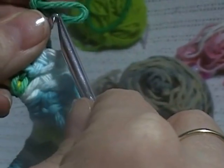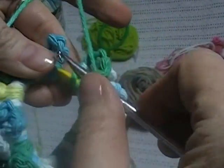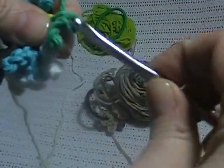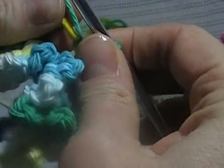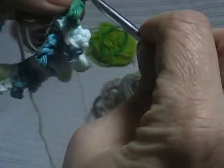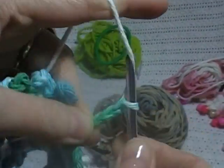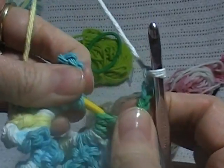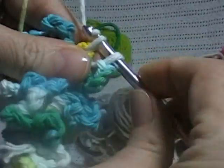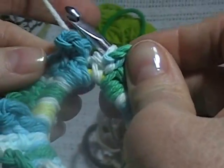Okay, so I'm going to put my hook in, tighten it up, and go down, bring my working yarn back through, and take them both off and tighten things up, slide that down, and I think I'm going to get 1 more on there. So let's chain 5, 1, 2, 3, 4, 5. Okay, I'm going to put 1 more in there. So bring it back up, take 2 off, and I'm done. I don't think I'm going to get any more on there. See how tight that is?